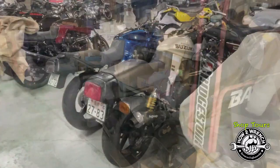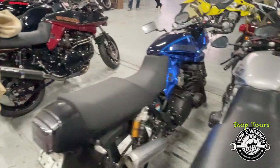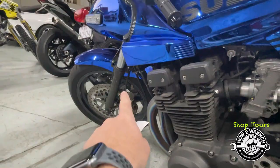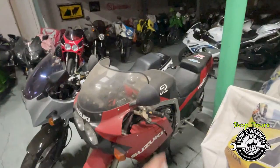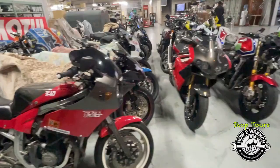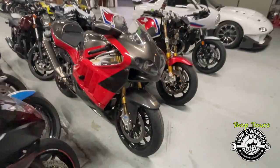Look at the paint job on this. Look at that. Wow. Flat sides. Look at the adapters in there. Yosh forks. Just doesn't end. Look at this place. I almost could say nothing and just walk around. Another limited. Unbelievable. I could just walk around here and not say anything and people would be freaking out. Wow, look at this thing. That's another Yoshimura bike.